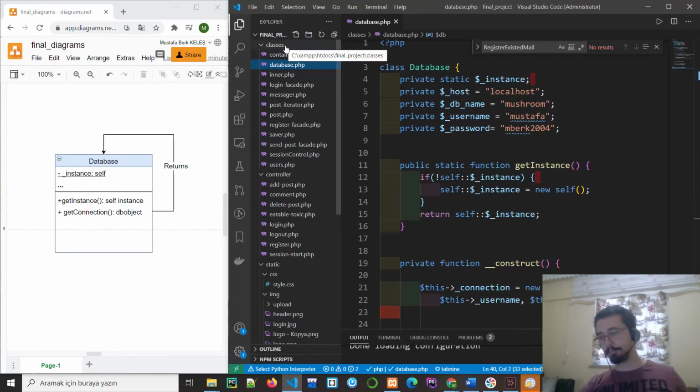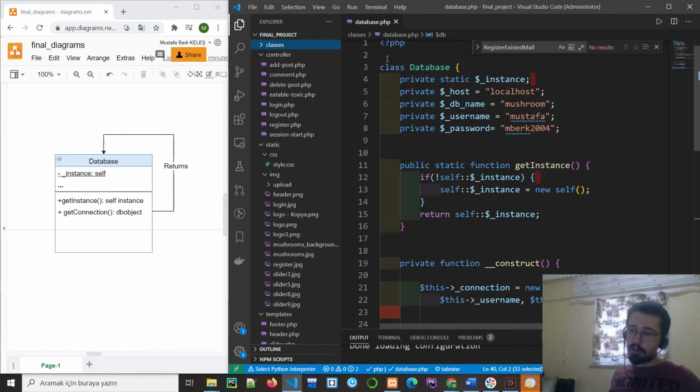We have a classes folder. Inside of this folder, I have some patterns and related classes. Think about it: what would happen if I put the GUI responsibility into a business class, a logical class? It does not work, does it? It is not usable. The concerns must be separated into parts. As you know, we have a principle called separation of concerns.